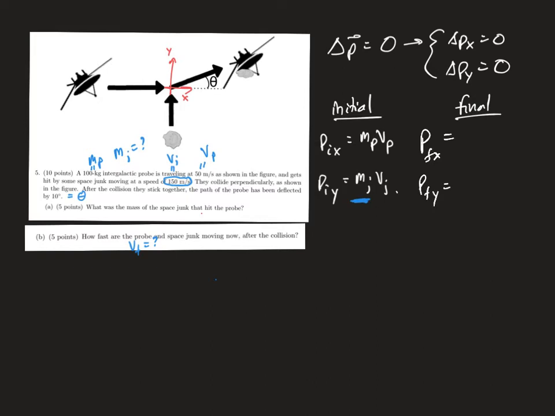So the two objects are stuck together, so we're going to have mass of the probe plus mass of the junk times the velocity final in the x direction, and then we'll do mass of the probe plus the mass of the space junk, velocity final in the y direction. So if you remember from class, I frequently advocated for writing these as components first and then deciding if you needed to rewrite them, because indeed, if I draw those onto my picture, there's the velocity final in the x direction. There's the velocity final in the y direction.